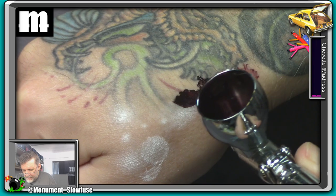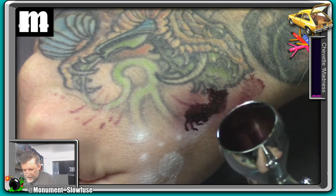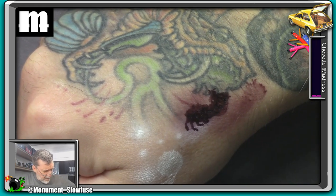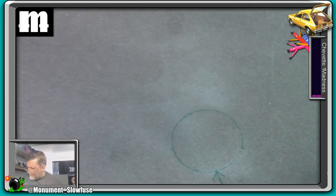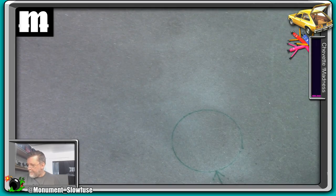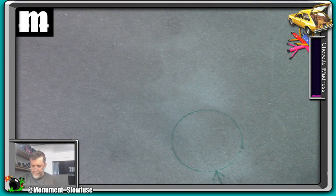It's probably still a little too red. The red is really, really punchy for our transparent. So I'm going to empty some of that out, like so. Throw in a lot more black.